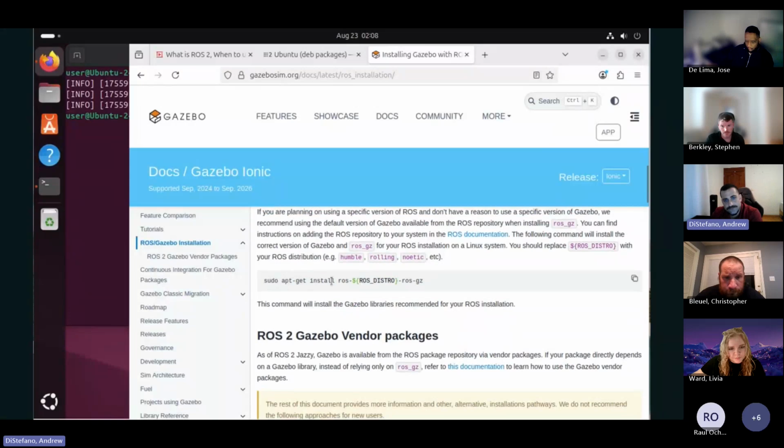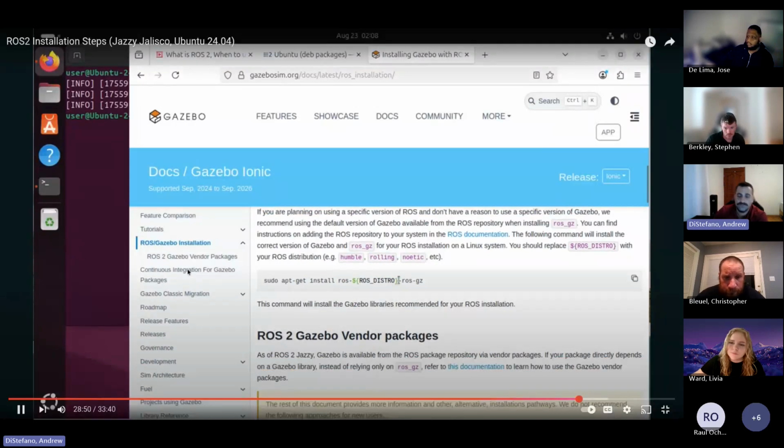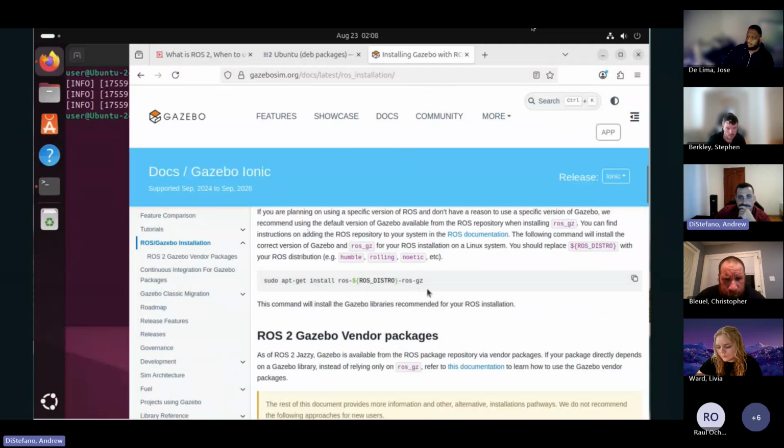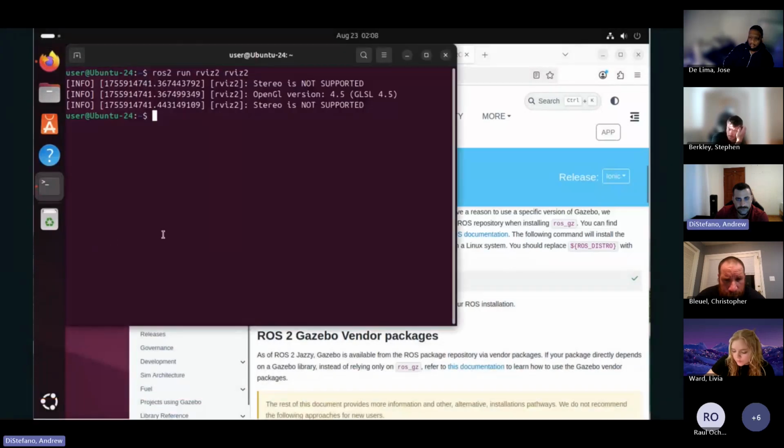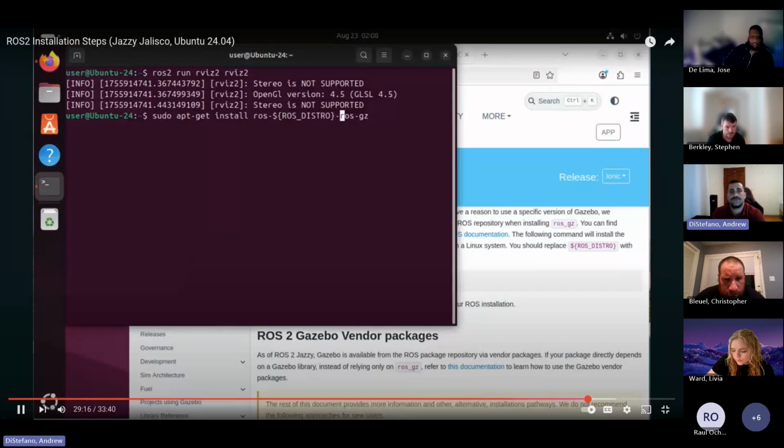And the only one thing we're going to change is this section on here. So this is a system variable. You should be able to pull it automatically from the system, so you should be able to copy and paste it and run it. But what I like to do is just replace that with the actual distribution or version of ROS that we have, which in this case is Jazzy. So I'm going to copy this, kind of follow the way I do it. We're going to paste it. And instead of pressing enter, I'm going to remove this right here.